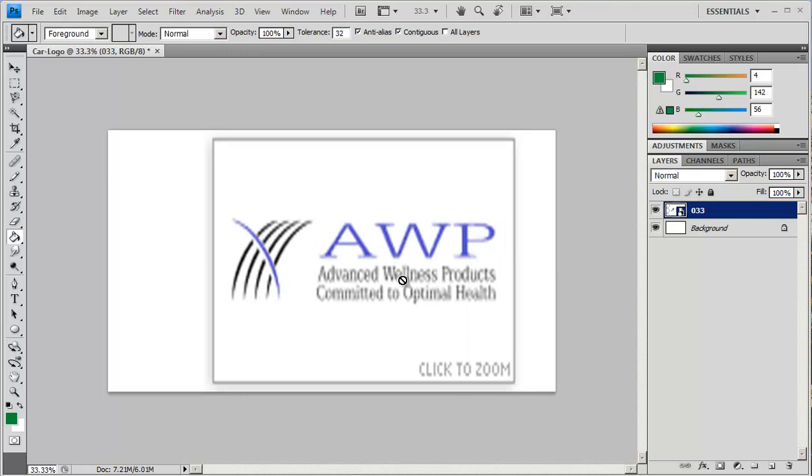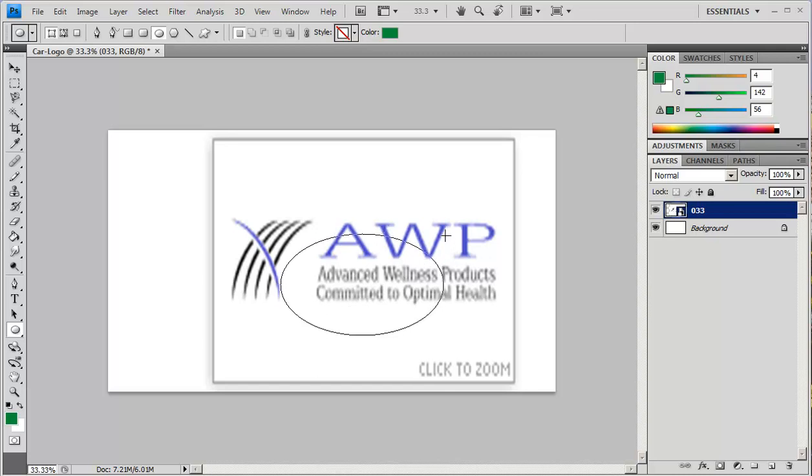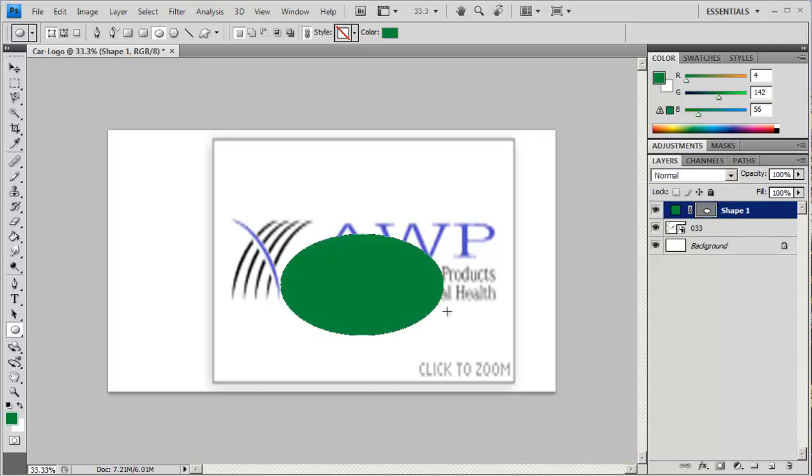So I've got this shape here, and I want to try to duplicate it. It's a little bit hard to do. If I magic wand any of this stuff, it's really hard to select. It just doesn't give me a smooth shape because it's off the internet, so it's not very good. So I'm just going to deselect that, Control D, and with my ellipse tool, that's underneath your rectangle box if you can't find it, I'm just going to create an ellipse here and try to get this shape. I'm just using this as a template to follow.